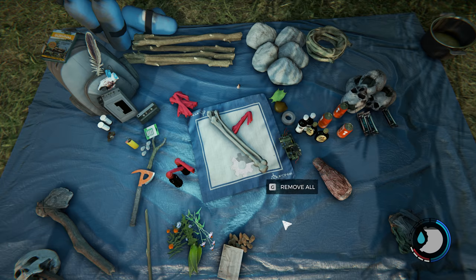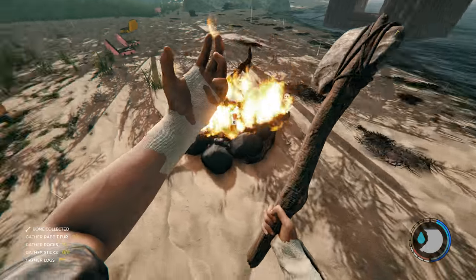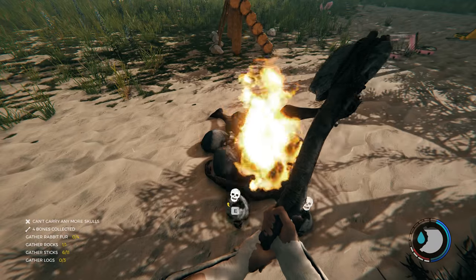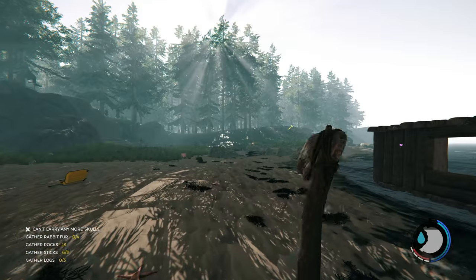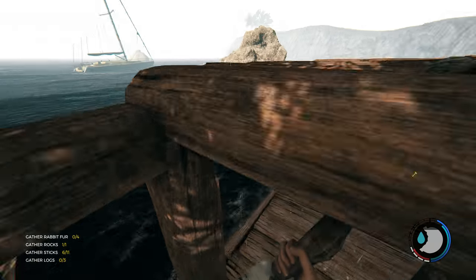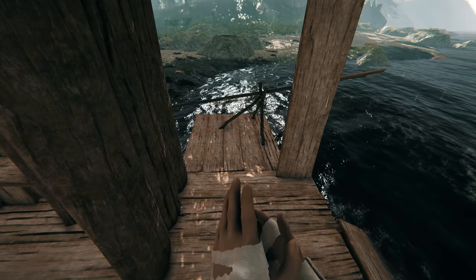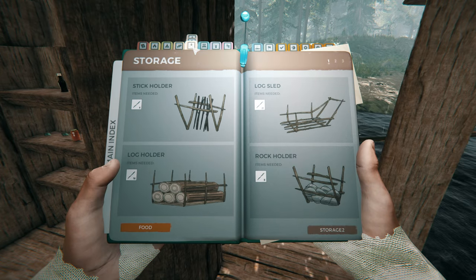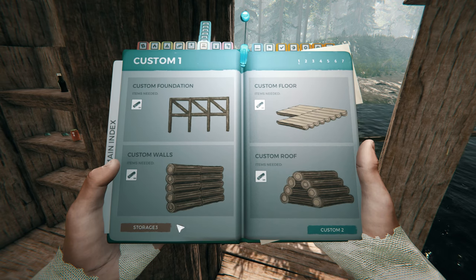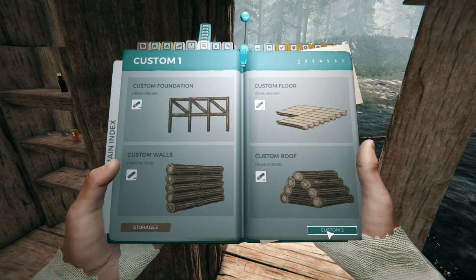Sweet. That will help us a lot. Getting tough. Okay, I wonder if I can make a candle lantern in this. Those sticks and bones, just to illuminate this thing. Let's see. What would that be under? Storage? No. Bone basket? That would be useful. Armor rack.